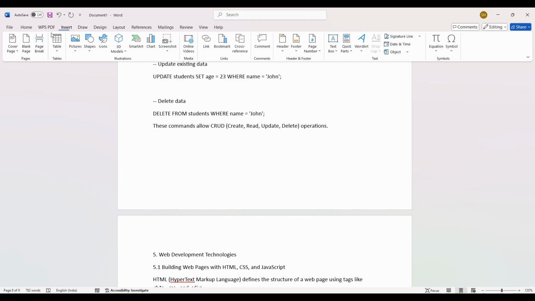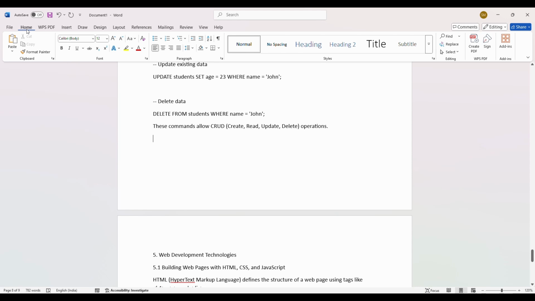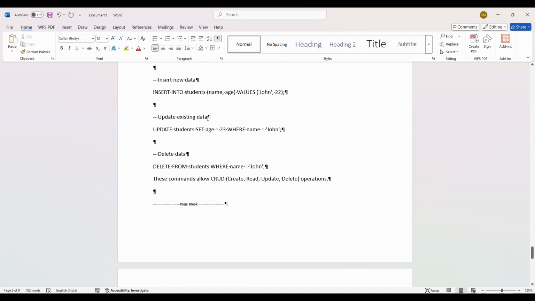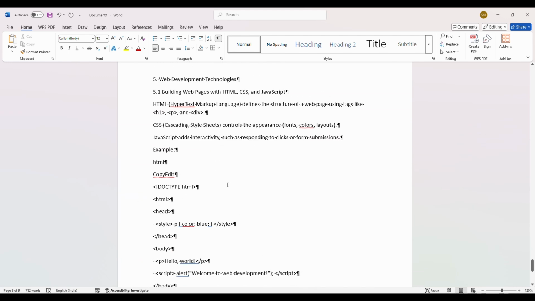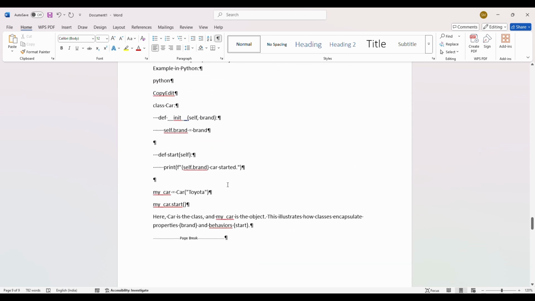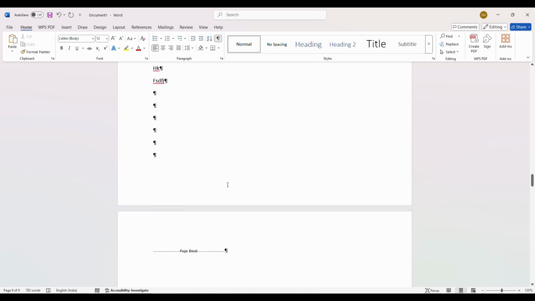So in this manner you can go ahead and insert your cover page, blank page, and make use of page breaks. And the way for you to remember or recall where you have inserted your page breaks is that you can come into the Home tab and click on this Pilcrow button, and once you turn it on, you will notice that the P symbol is the point where every paragraph ends. And wherever you have inserted a page break, you will be able to see that it says dot dot dot page break. So this is the way for you to go back and search as to where all you have inserted page breaks in case you don't remember.